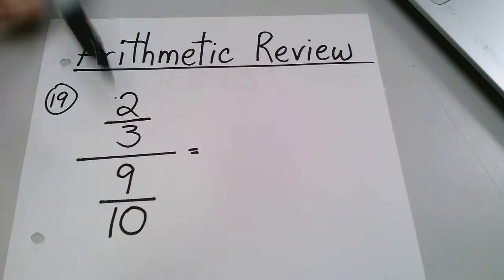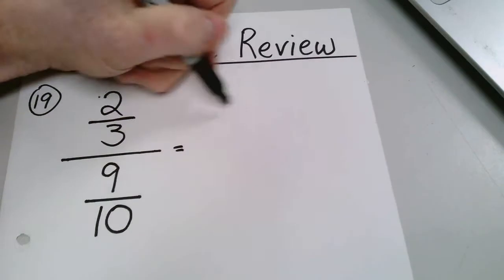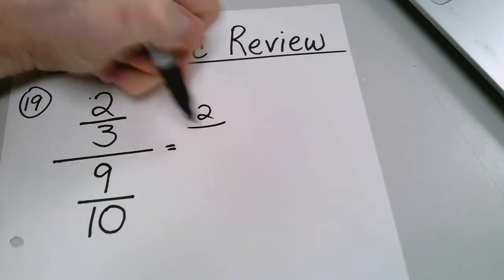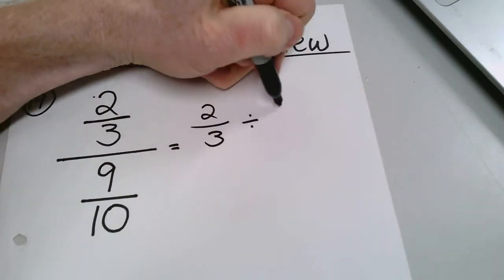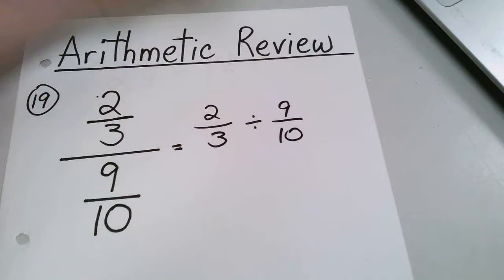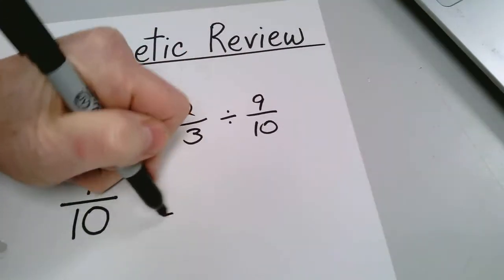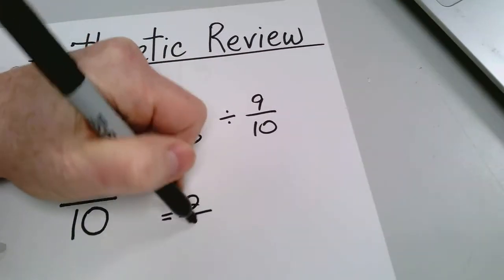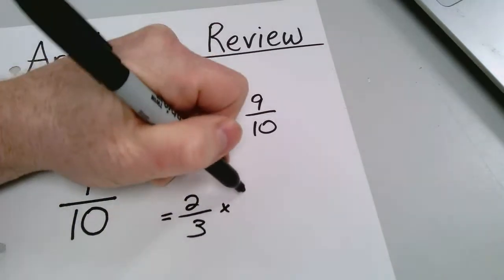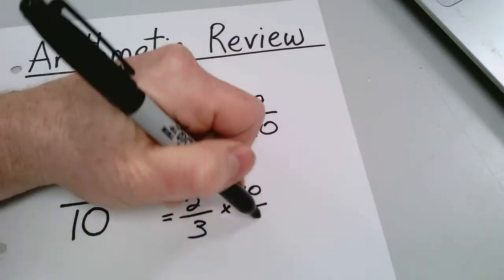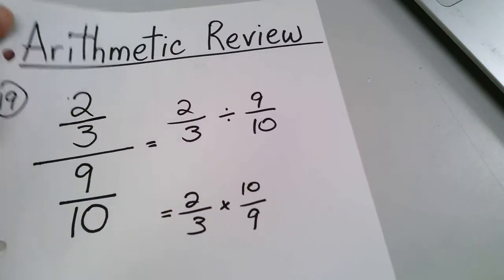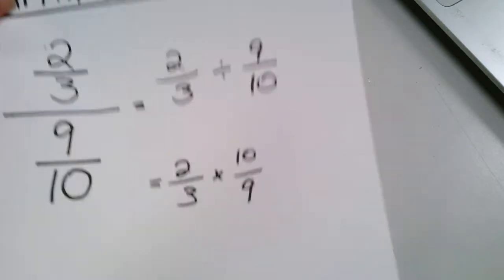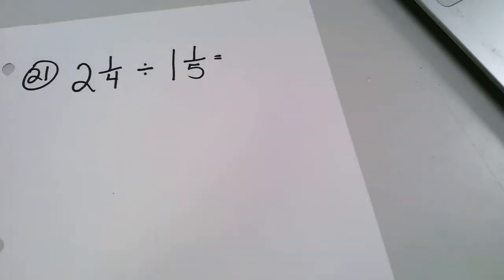It's really not that hard if you remember what this fraction line also means, and that is division. So if we just rewrite this as 2/3 divided by, instead of that fraction bar, 9/10, it's a little bit easier to deal with. We just take it through and go 2/3. And then we multiply it by the reciprocal of the second and check to see if there's any cancellation for that one. And there is not, but I'll let you finish that one on your own.